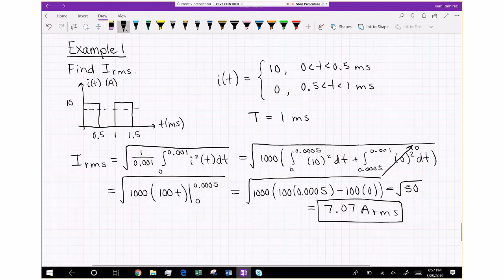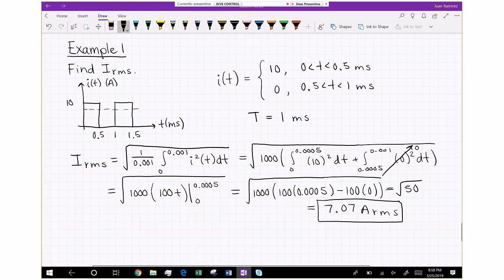And so that RMS value would be the one that we use to size the wire carrying this pulse waveform, right? We have these 10 amp pulses. If you recall from the transient circuits course, we spoke a little bit about duty cycle. So here the duty cycle would be 50%, because 50% of the time the pulse is on or high, and the other 50% of the time it's low or off, no current. And so with a 50% duty cycle, the RMS value would be 7.07 amps.